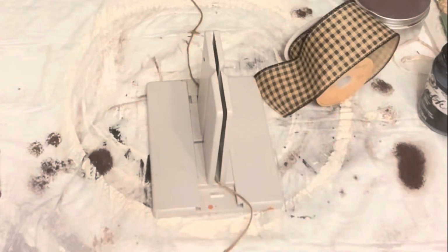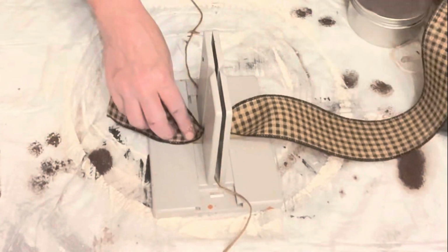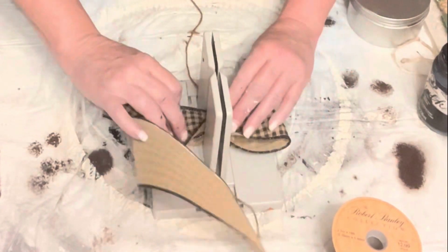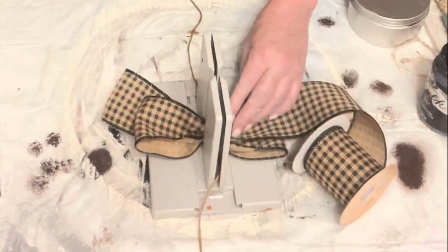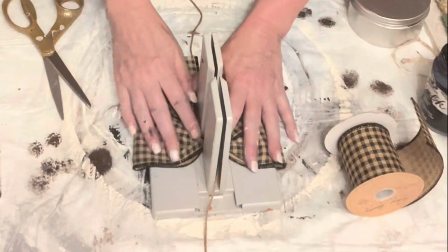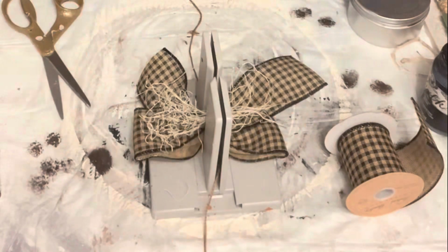Already looks cute. Now I'm adding some twine into my Bodabra, and I've got this really cute kind of herringbone ribbon. I got this at Hobby Lobby last year, I believe. And I'm just forming a pretty simple bow in my Bodabra. And I'm going to add a little bit of Excelsior to the middle just to kind of give it that farmhousey feel.